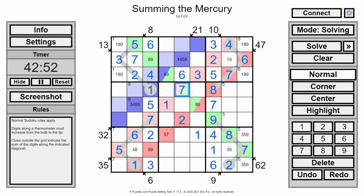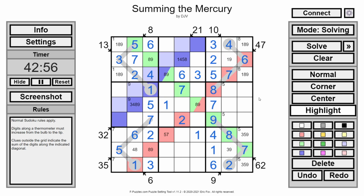Which is going to resolve a little bit. Now we've finished light pink. We no longer have to worry about that. So now this adds up to 23, which means it's either 887 or 995. Which means that this is always a 9.